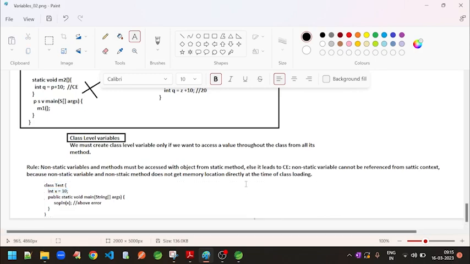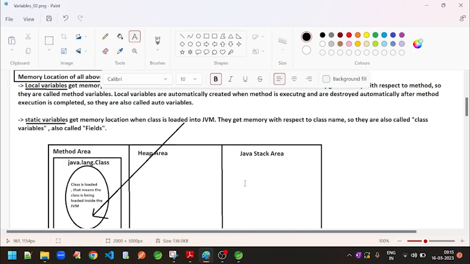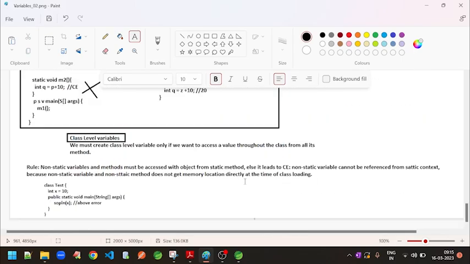Okay, so are we good now? Up to what we learned today, please go through the points and practice well. From the next class onwards, we'll be learning local variables, parameters, static types of things. Lots of questions are there, and then final variables, transient variables, volatile variables. Then lifetime and scope, static variable lifetime and scope, and the difference between static members and non-static members.